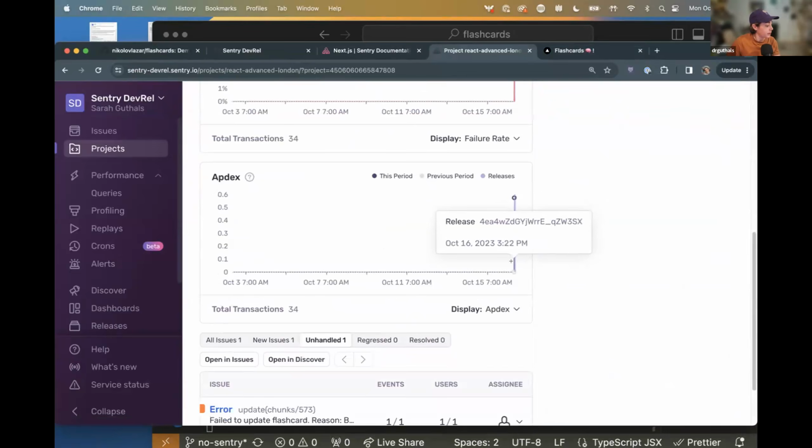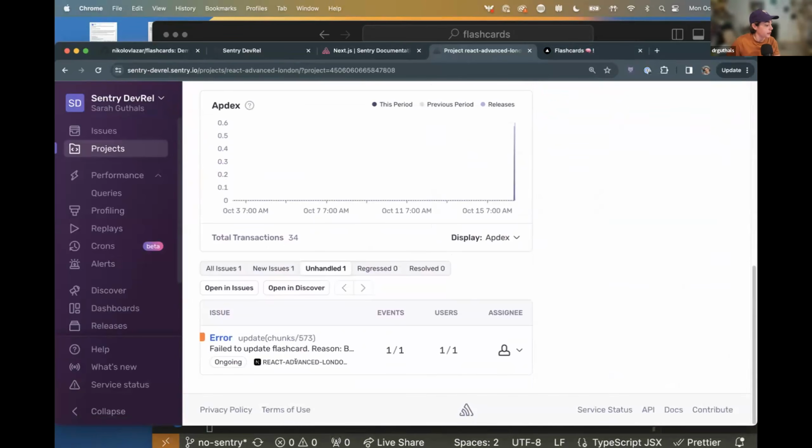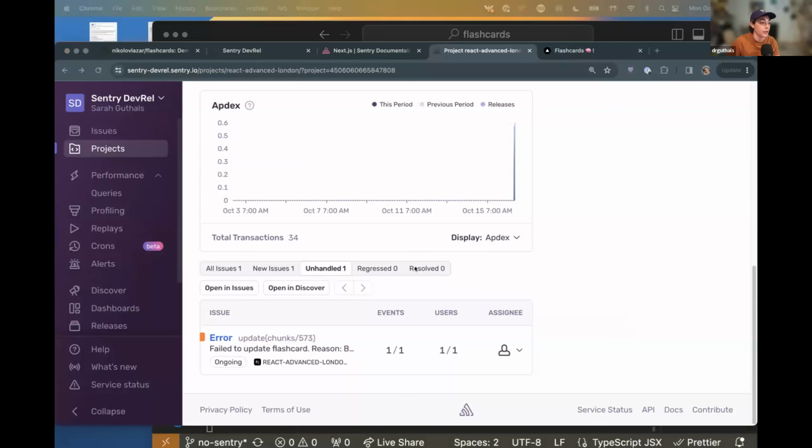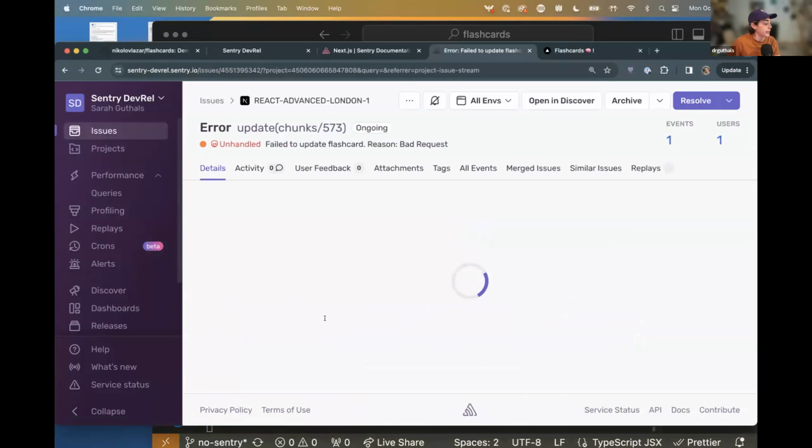And I think I see that error. There it is. See, it shouldn't have taken so long. That's why I was like, what is going on? All right, let me show this chat again because it keeps disappearing on me. Okay, so let's go ahead and go into this error.